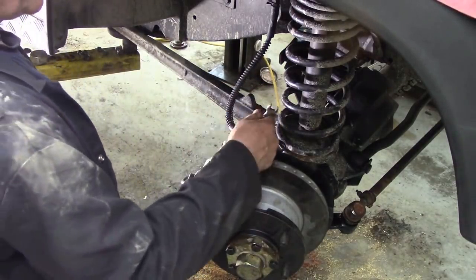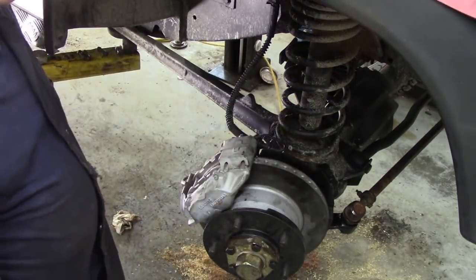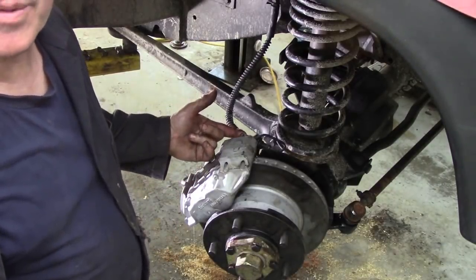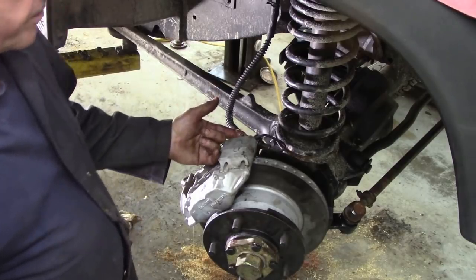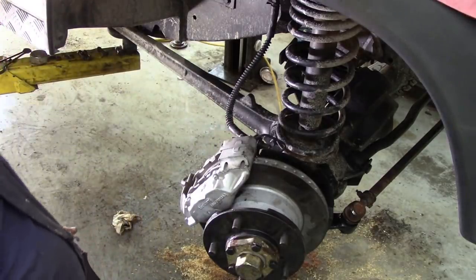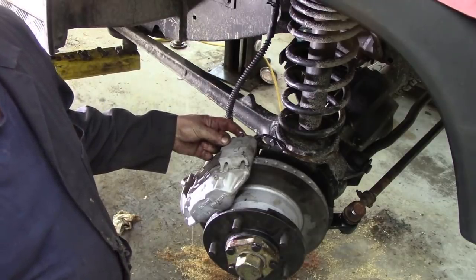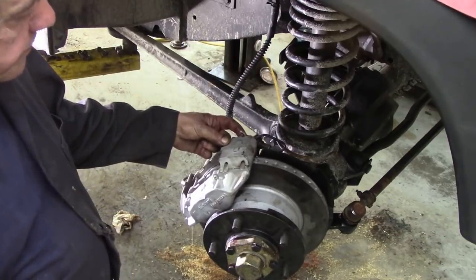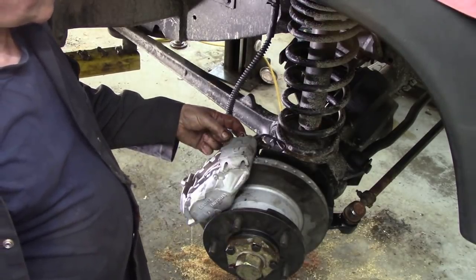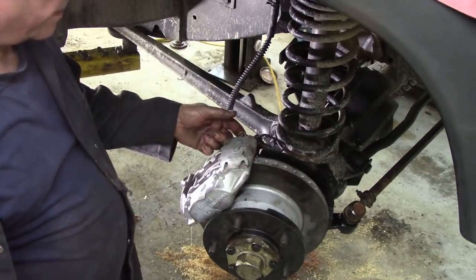So we're just going to simply crack off the brake bleeder, open it up. Now you can't really see this very well. I don't know if you can see if I put my finger over the end. What we're doing is looking for bubbles, but you can see the fluid running out there, running quite freely. I can't see any bubbles. The thing is, it's quite easy to gravity bleed some Defenders. This vehicle really could do with a brake fluid change. I might just do it later. See what the owner says. That's good.